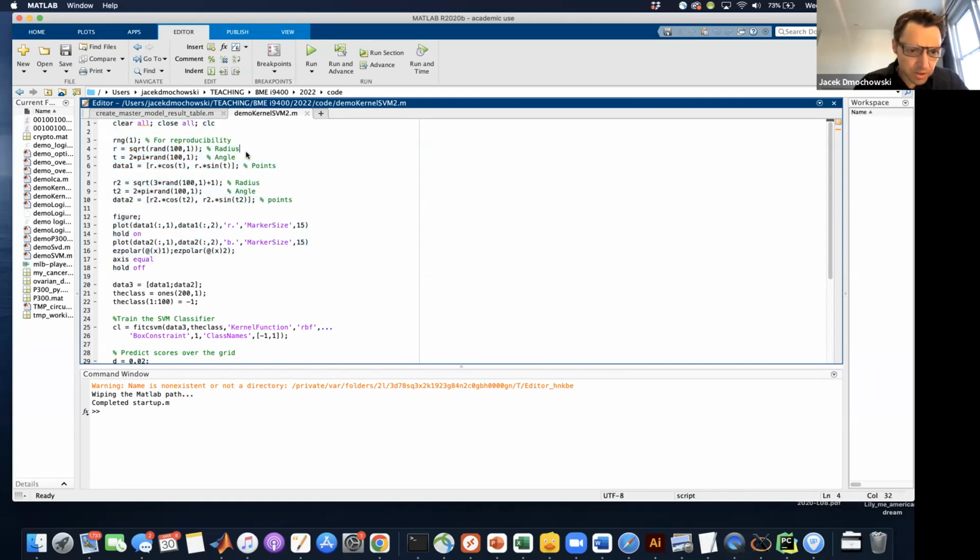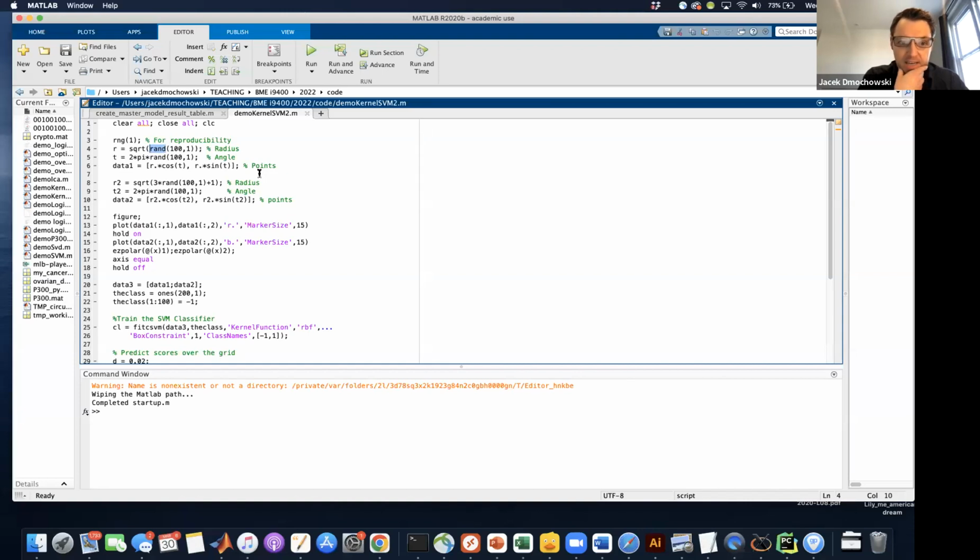And so I'll just point you to some of the key lines of code. So the function rand is outputting uniform random numbers between 0 and 1.